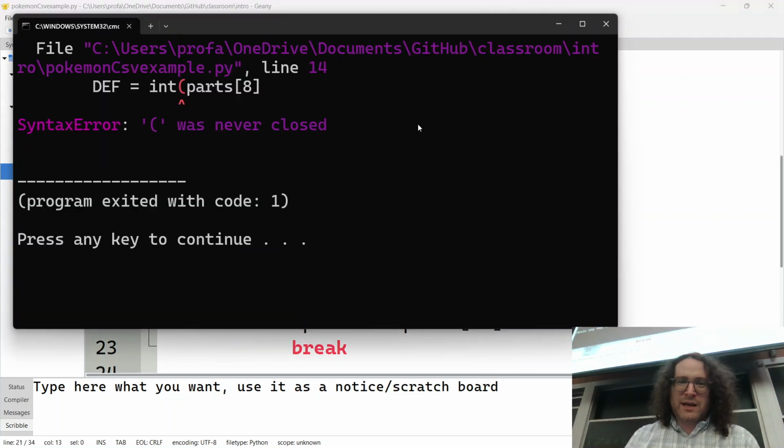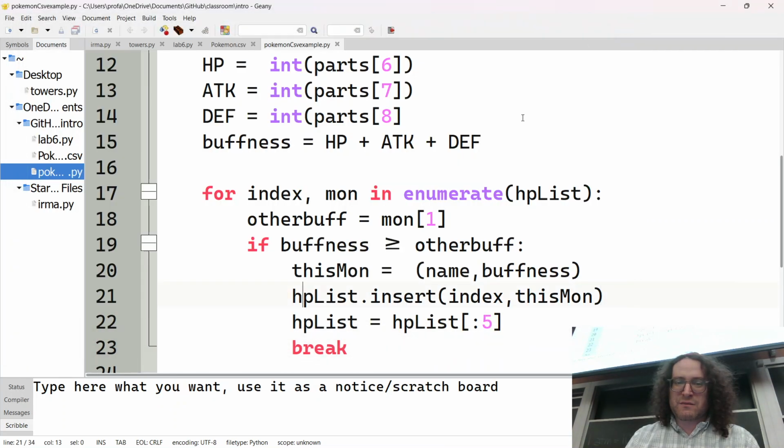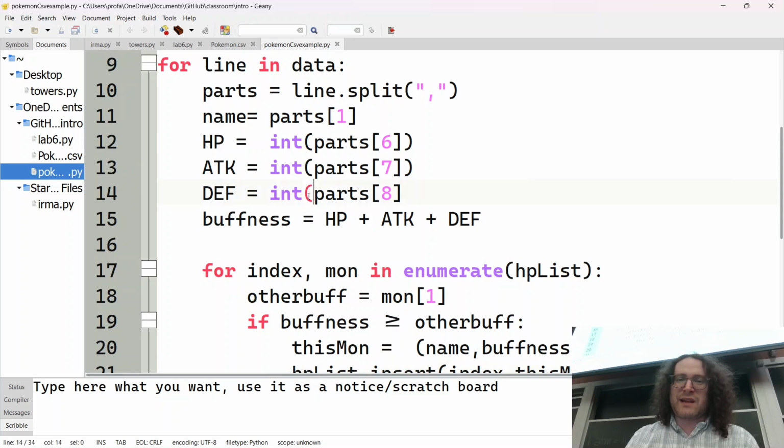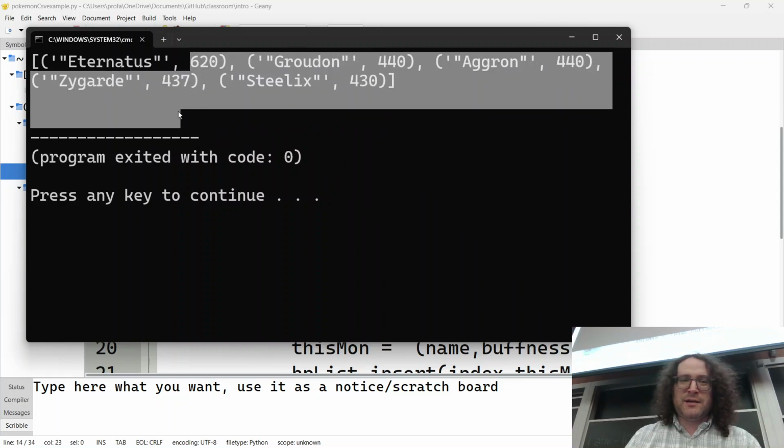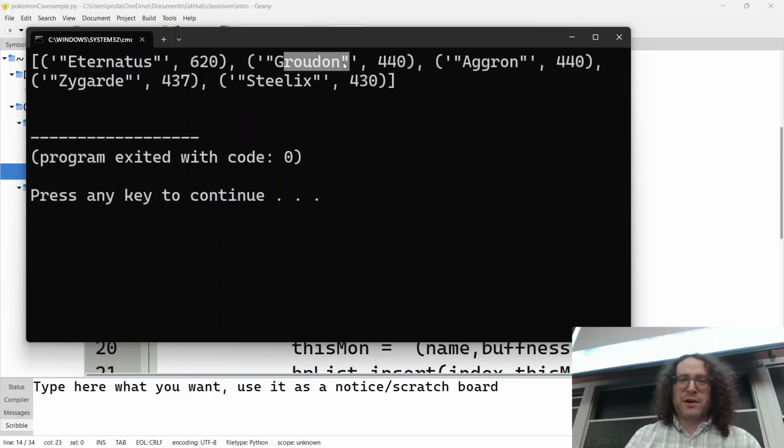And we can run it, and oops, int parts. What does that error say? It says it was never closed, right? Everybody see that? We can close it. Eternatus, Groudon, that's not surprising, Aggron, basically Pokemon made of Earth, Pokemon made of Steel, other Pokemon made of Steel.